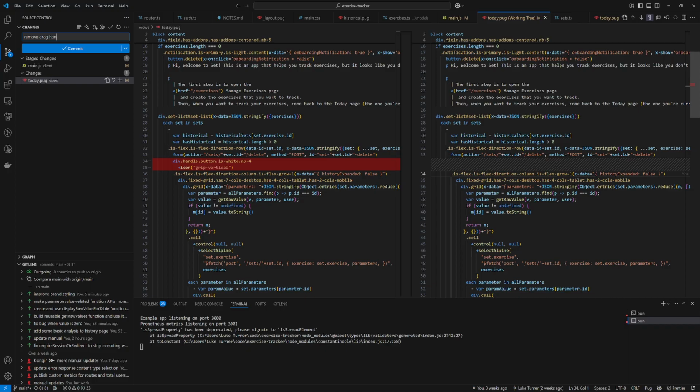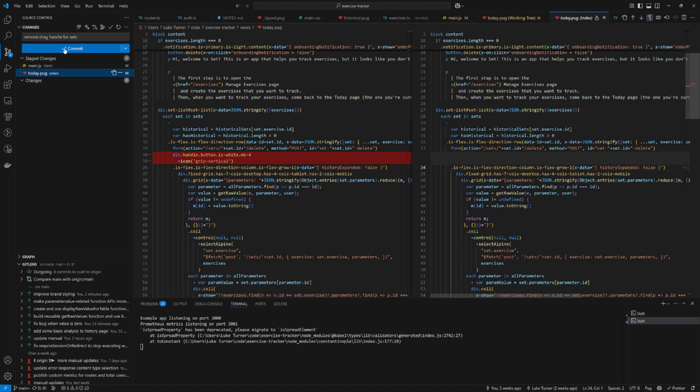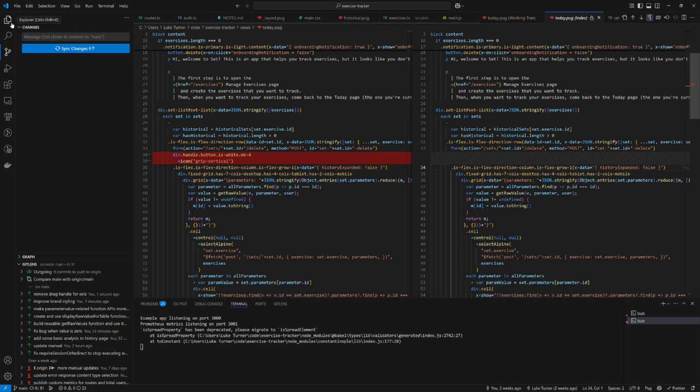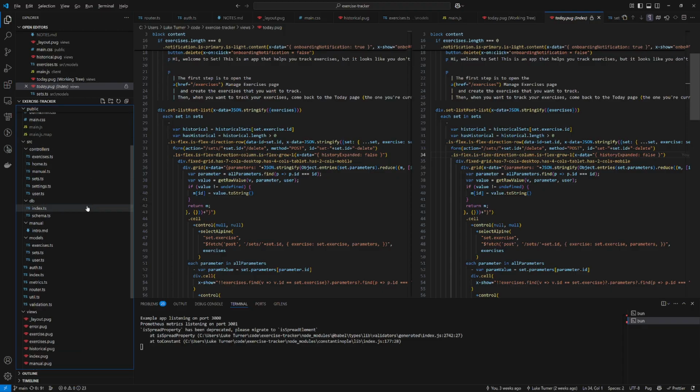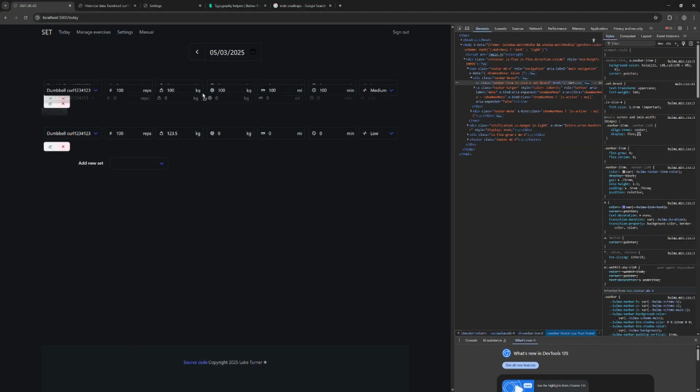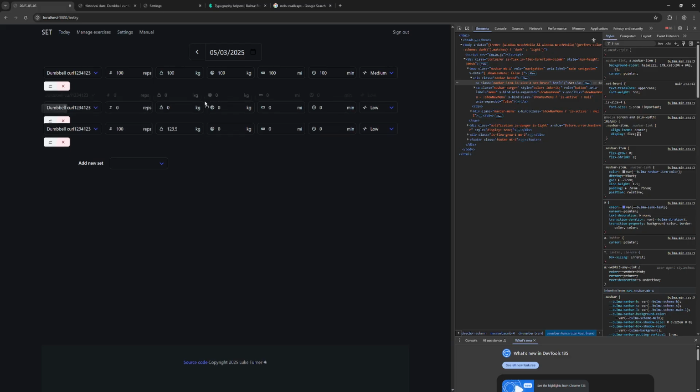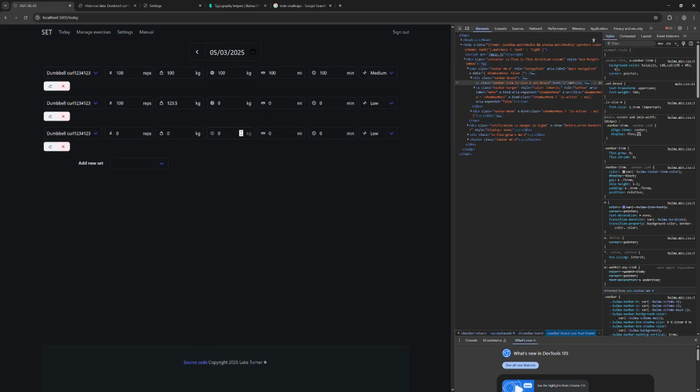Remove drag handle, resets. And we can always add that back in if this turns out to be irritating to use from a UI perspective, but I feel like this is not actually bad. The only problem is it's not really obvious that you actually can drag them. I do mention that in the manual, but most people are not going to be reading the manual, nor should they have to in order to understand how it works. But it's okay for now. I like it better than having that weird handle. So then we have these other two icons to deal with, these two buttons here.